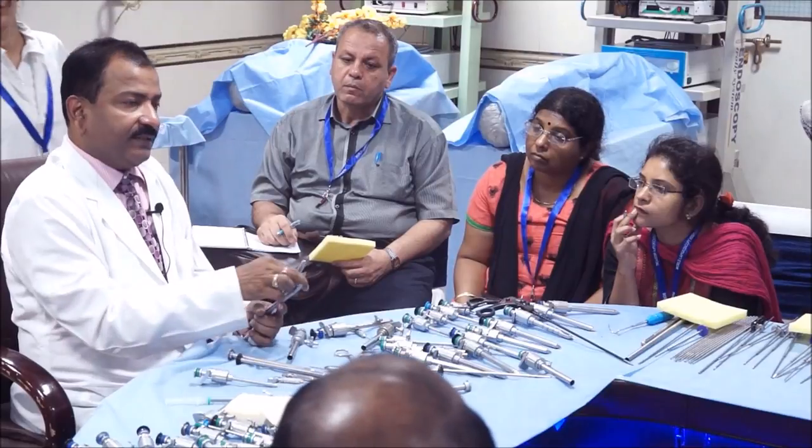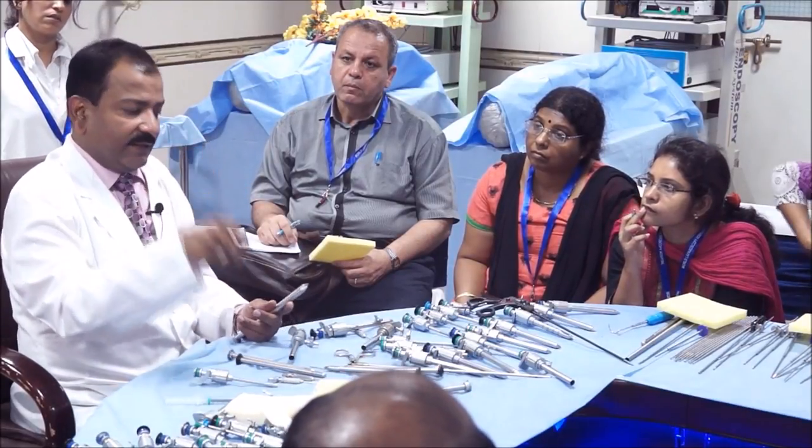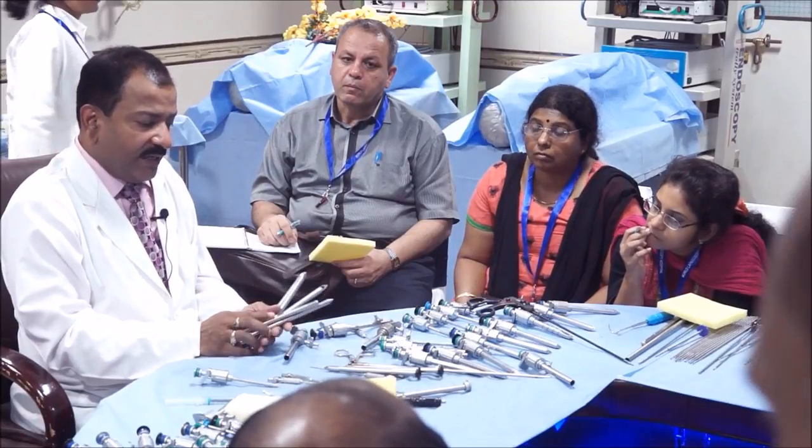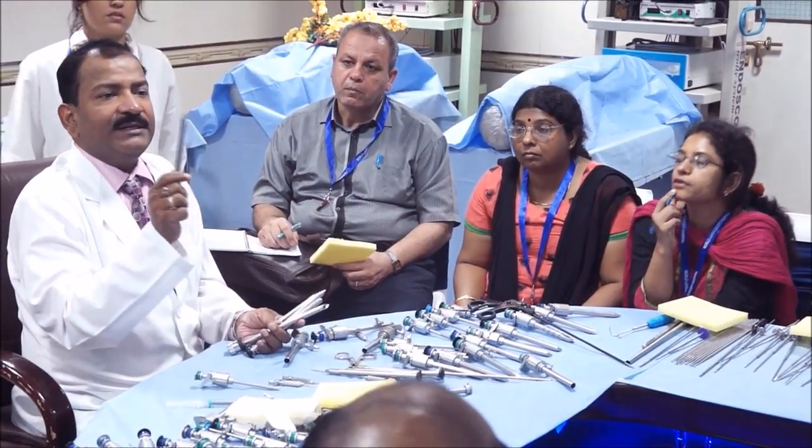Conical trocar, it has only a cone. This is blunt. This is safety. Safety means it has a spring loaded. And these are the different types. But the most popularly used trocar is a pyramidal shaped trocar.